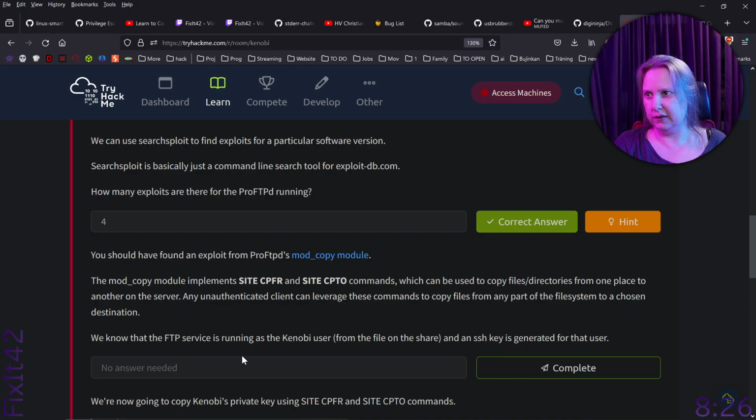An authenticated client can leverage these commands to copy files from any part of the file system to a chosen destination. We know that the FTP server is running as the Kenobi user from the file on the share, and an SSH key is generated for that user.